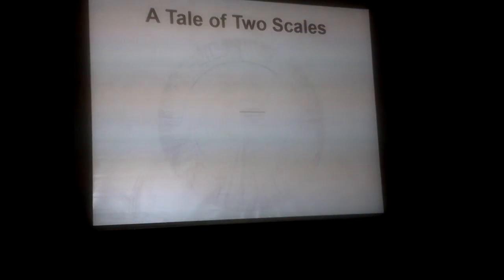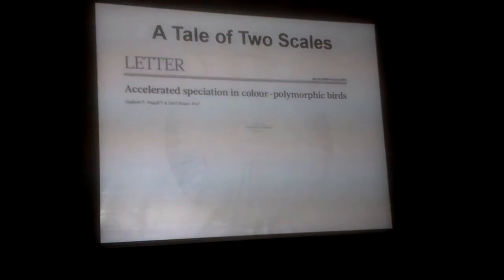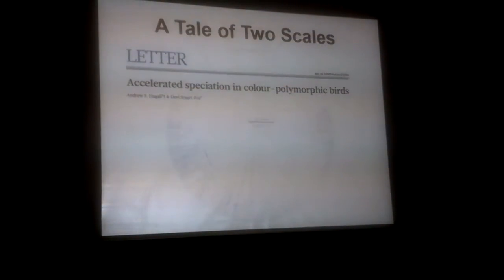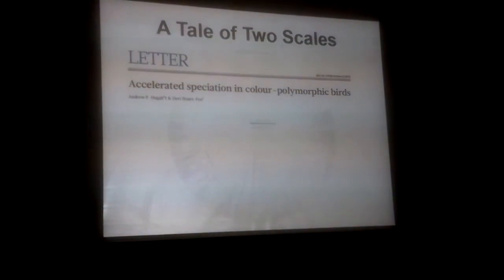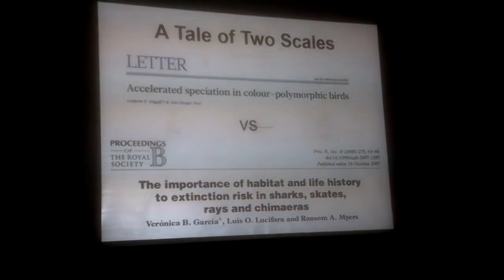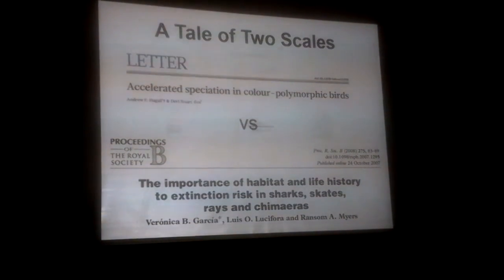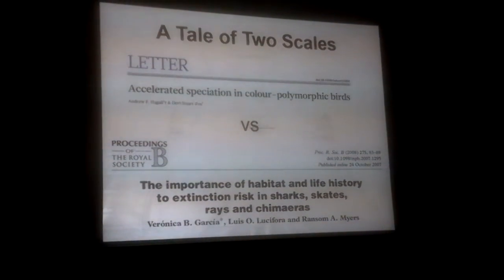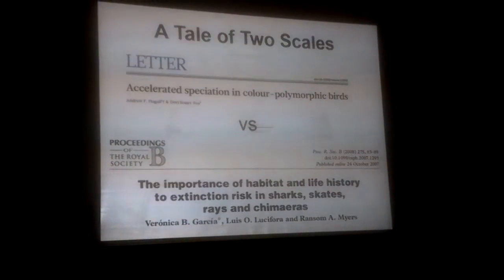And there's two ways that you can think of extinction risk. One is, such as in this paper, looking at macroevolutionary or background extinction rates, or diversification rates. And that's fine. I did this previously, and I'll speak about that in a second. The other one, however, such as this paper here, looks at current extinction risk. It's all well and good saying these things have been going extinct in the past, but things aren't the same as they were in the past. So the questions of extinction risk tend to go into two completely different schemes, macroevolutionary and population level.